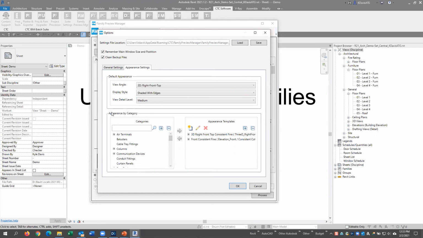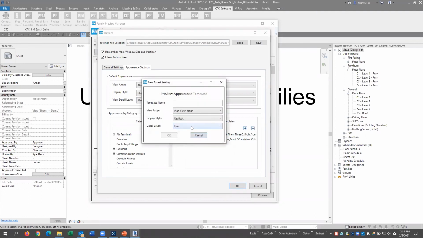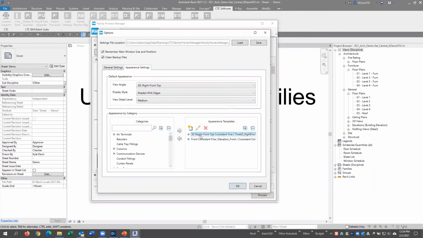Then if you wanted to change it by the appearance of a category, you can create a template where I give it a name, and then I give it the angle, the direction, the style, the detail level. Then I pick my template, pick a category, and then I pick the arrow to move that over. So here, if I hit the expand on this one, I see a list of the categories that I've already applied to that particular template.